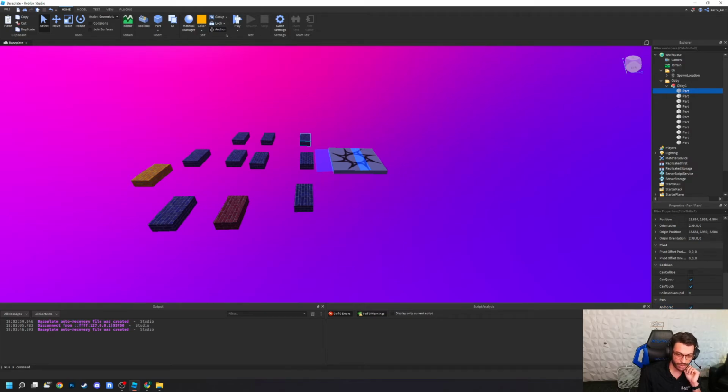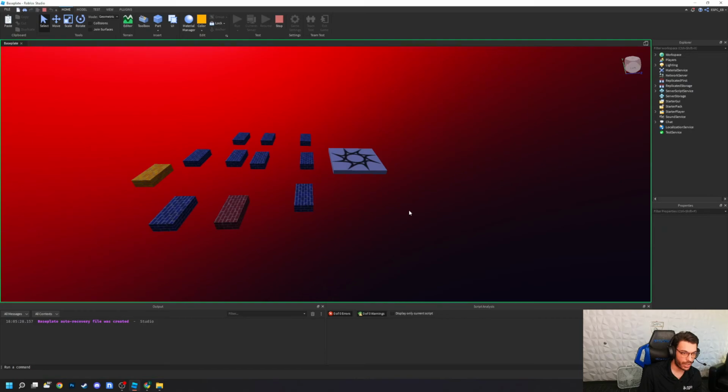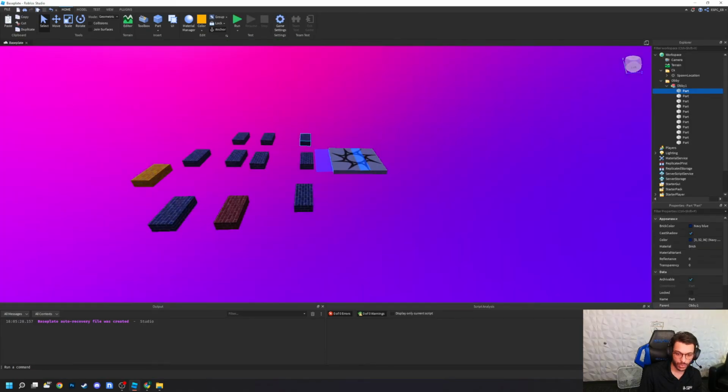You can also add some physical properties, such as if you want the friction to be different, elasticity, density, all that kind of stuff is here as well. If you want custom physical properties, do you want it to be massless? The shape, if you want it to be a different shape, that is here as well. And then assembly, linear, and angular velocity. If you want it to move when your game starts, so let's say I want this to move directly up in the sky, I would give it 100 linear velocity here, and when the game plays.